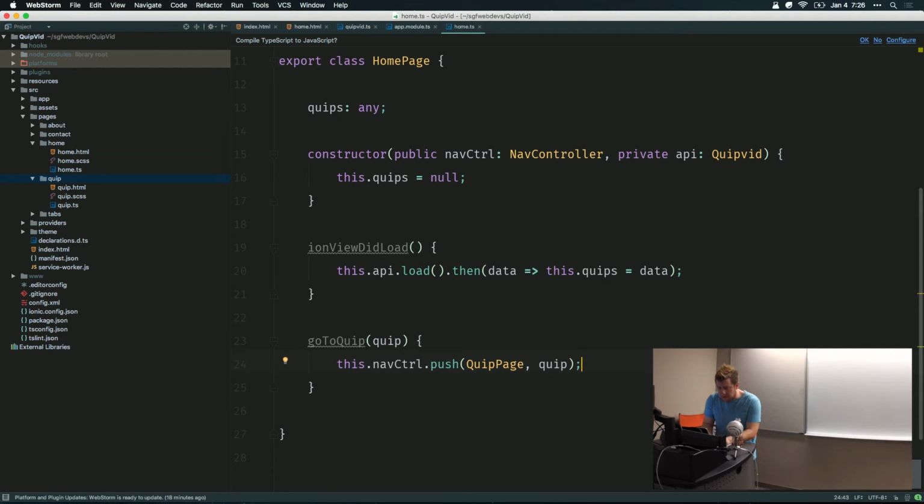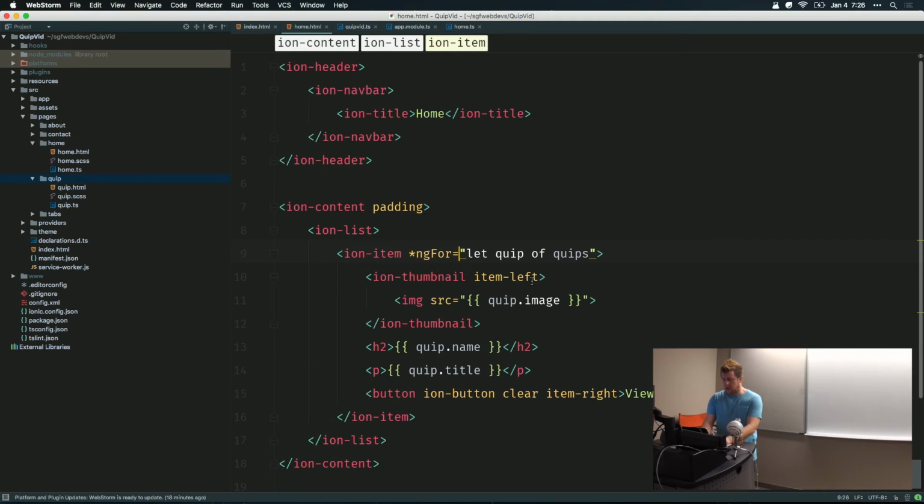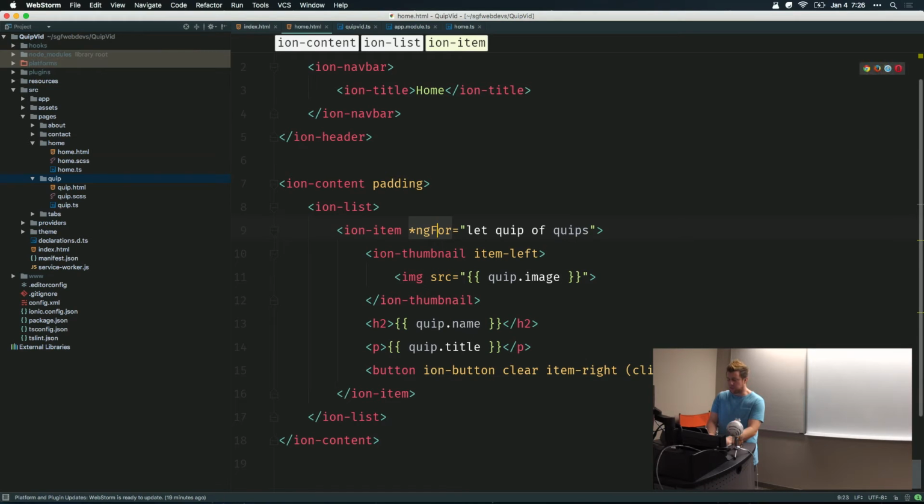So now that that's there, back in our view, we can set the click. If you've noticed the weird parentheses and asterisk up here, it's an Angular 2 thing. I honestly can't remember what they mean and what they do. I'm guessing parentheses are a function, but there are a couple weird ones, and we'll see another weird one here in a second. We should go to quip coming up, and we can pass in our quip that we're already looping through. So I have the context of that one. Add that in there.